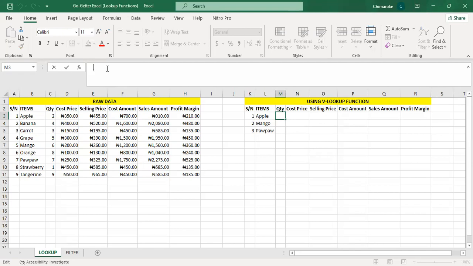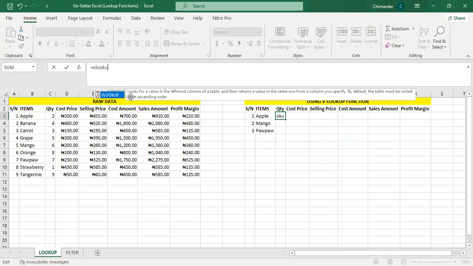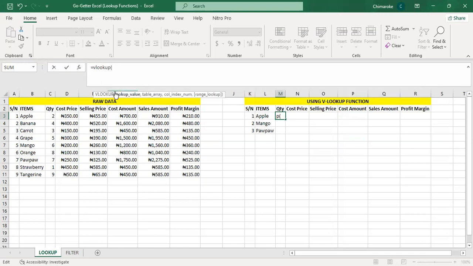I'll start with equal to, and I will say VLOOKUP. All right, I'll open a bracket. VLOOKUP has three arguments. The first argument is the lookup value.